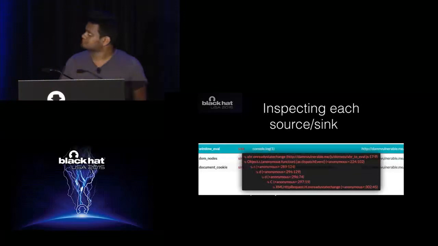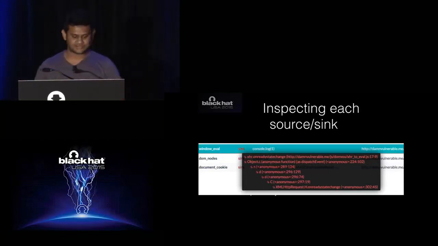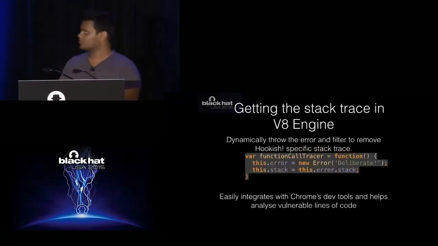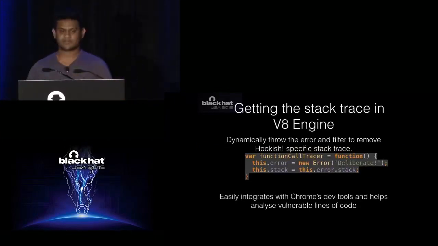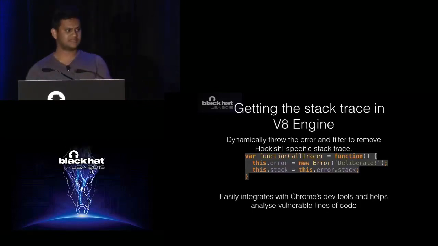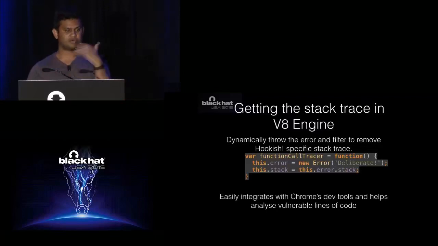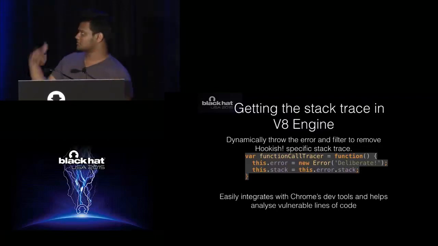Yep. So let's see more about how I generate this source to sink stack trace. I was able to make use of V8's powerful stack tracing method, which is also available in Chrome. If you deliberately throw an error at a given line of code, it gives you an error.stack, which tells you this error has happened at this line, and here's the stack through which I have been called, or the line above me has been called, and it just gives you the stack.